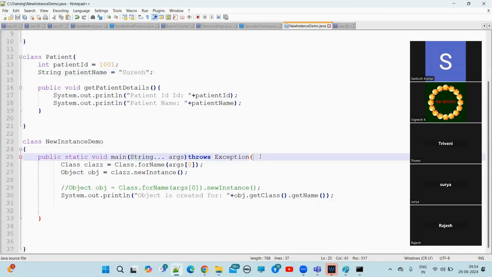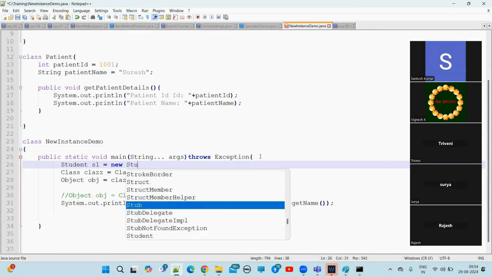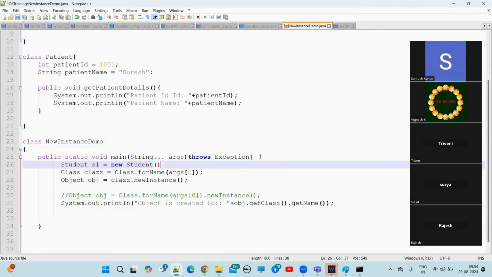So instead of that, if you try to create an object of this class like this, Student s1 = new Student. Here what am I doing?